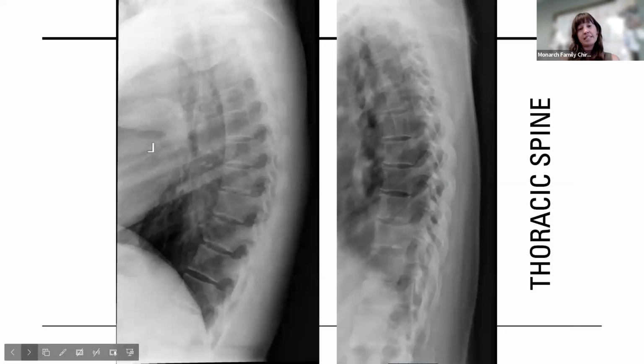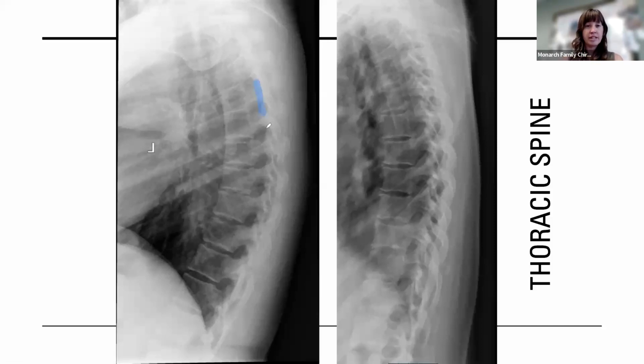Now, here's your thoracic spine. Your curve in your thoracic spine is opposite of the curve in the neck and the low back. Okay, so you can see how there's this curve here and how this is really straightened quite a bit. Again, anytime you get changes of the curves, that impacts the compressive forces and impacts how it moves.